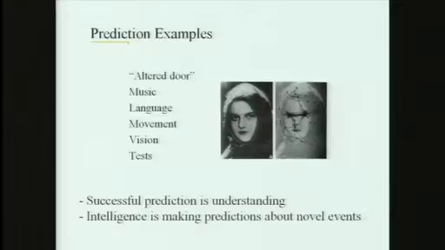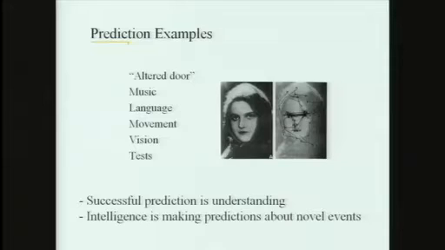I don't have time to get into all this, but if you want to understand how a brain works, you have to understand how the first part of the mammalian neocortex works, how it is we store patterns and make predictions. So let me give you a few examples of predictions. I already said the word sentence. In music, if you've heard a song before, if you've heard Jill sing those songs before, when she sings them, the next note pops into your head already. You anticipate it as you're going. And if it was an album of music, at the end of one album, the next song pops in your head. These things are happening all the time.